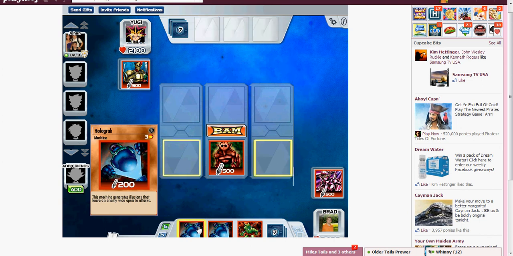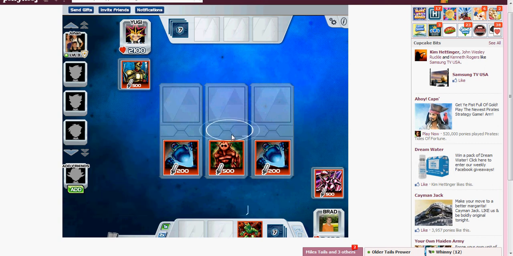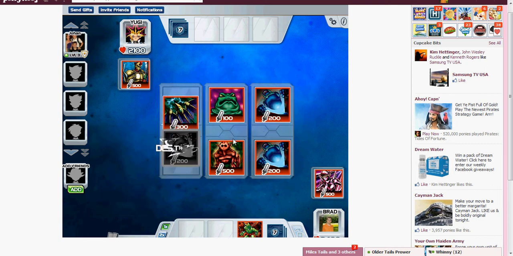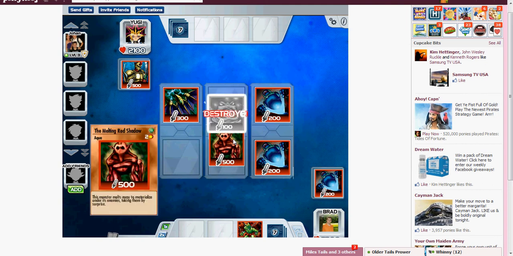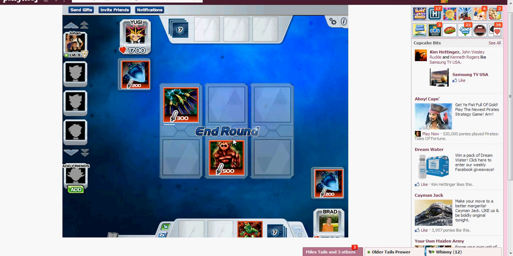I can see a bit of cutoff in the Google Chrome. So, let's BAM again. Uh-oh. I lose 100 life points. I can definitely tell how many life points Yugi has left, though I can't say the same for mine.